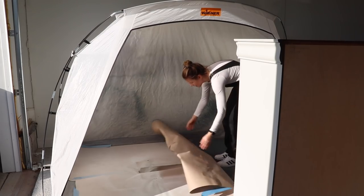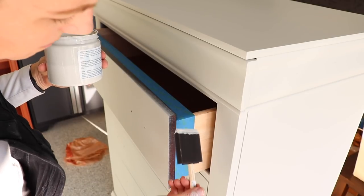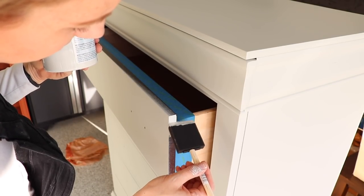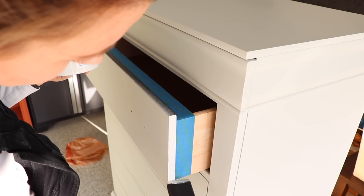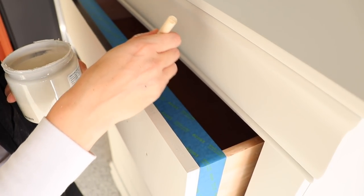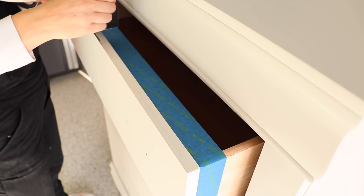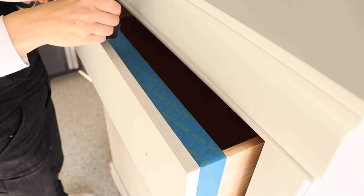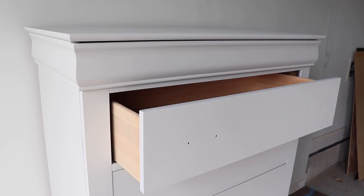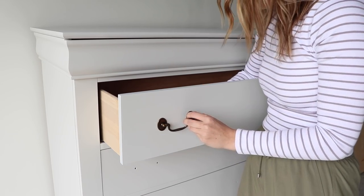I set everything up to dry, then clean up my paper and tear down my tent to make some final touches to my piece. I find it much easier to touch up the sides of the drawers with a sponge brush than taking out the drawers and having to tape them off completely — so do what works best for you, but this is usually the way I go. I let everything dry overnight. I decided to use the original hardware, and I thought I was maybe going to make it black, but it looks so good with this light — it makes the hardware look darker and really sophisticated, and it fits the piece.